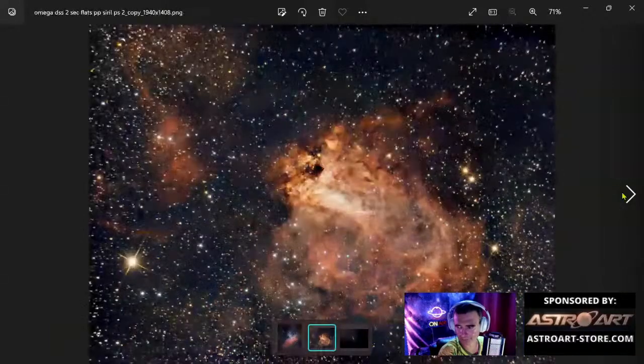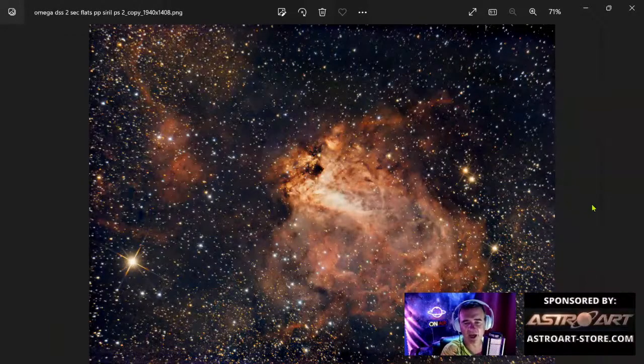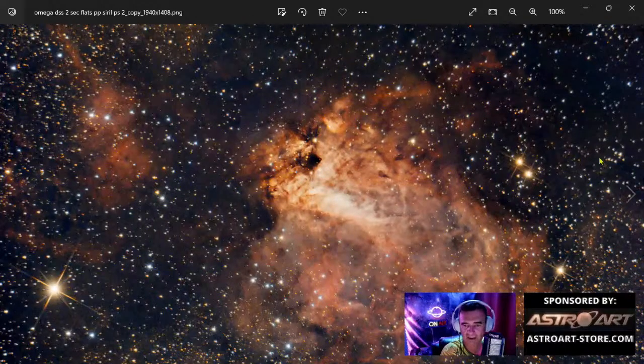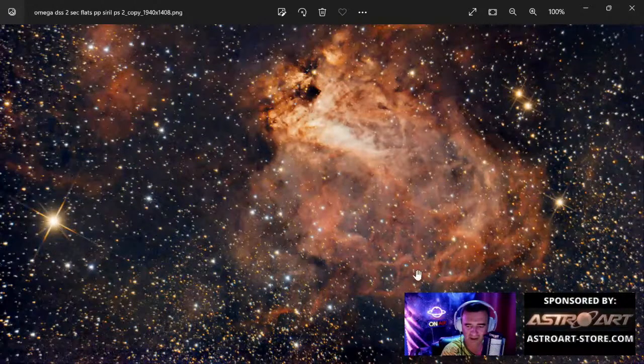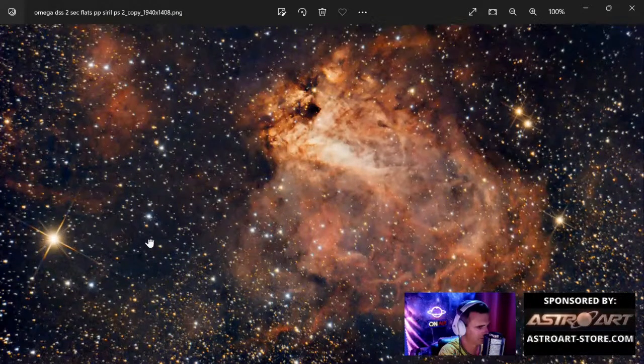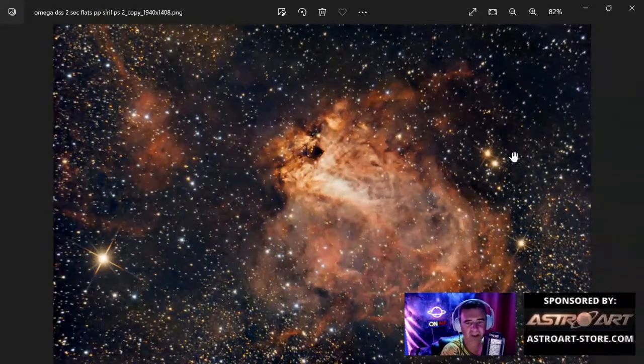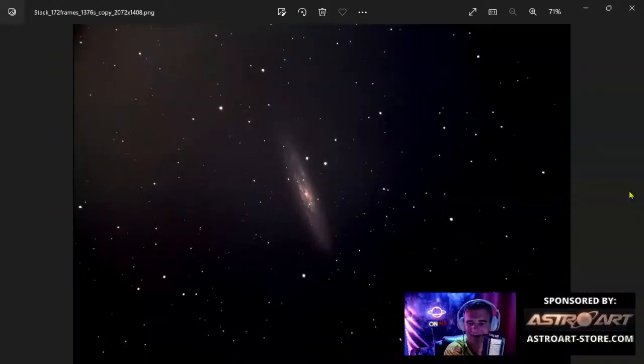And then we have the Omega Nebula, also from Greg, and it's also beautiful, with a 10-inch Dobsonian telescope, equatorial platform, the 405 camera from SV Bony. I'm surprised because I didn't think that with that camera you could get so much detail. Look at this detail here, with a Dobsonian telescope. If I share this, they don't believe. They will say this is not a Dobsonian.